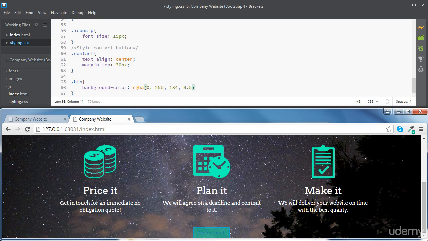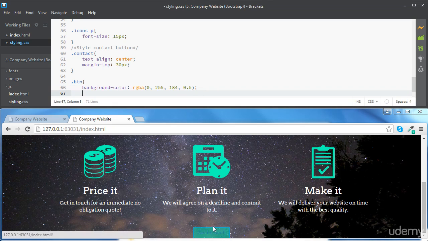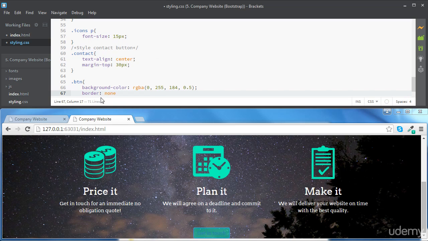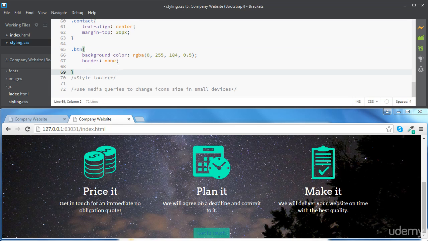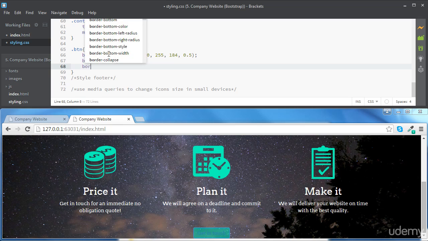So we're going to take out the border by setting the border property to none. Also, we will set some border radius. Let's go for 10 pixels.